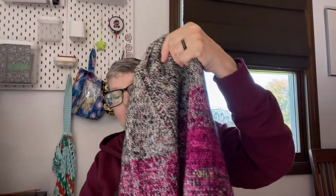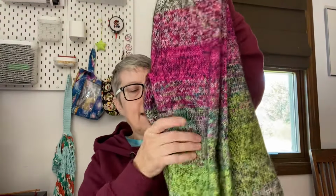And so I finished it, and then I know what made me seize up on it. The sweater is kind of intended to be worn reverse stockinette side out, or you can make it so that it's reversible. And I had these ends to weave in, and I was kind of seizing up on how to do it to make it wearable both ways. But I really prefer it with the stockinette side out. So I finally made the decision, when I had to start weaving in ends, that I'm just going to do it so that it's wearable with the stockinette side out, and I'll just go from there. And so I'm finishing it off and really happy with it.